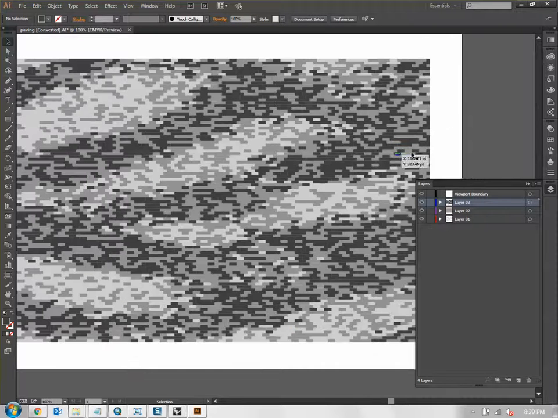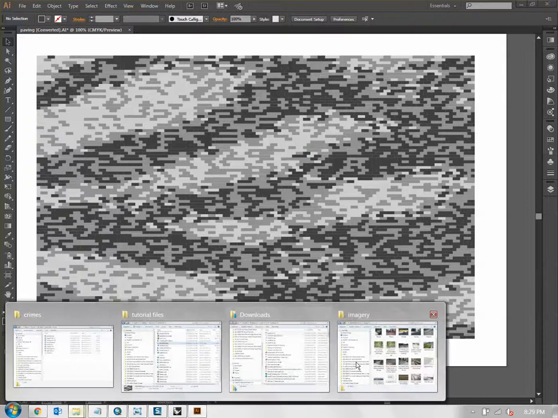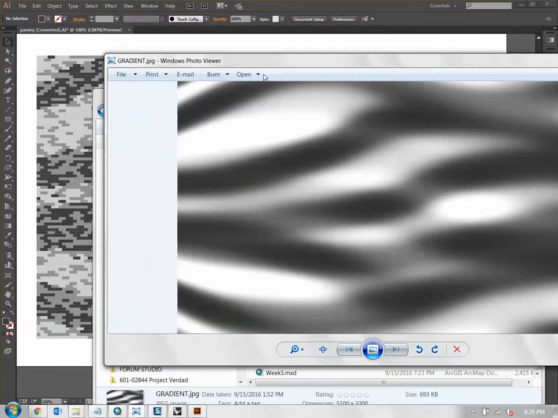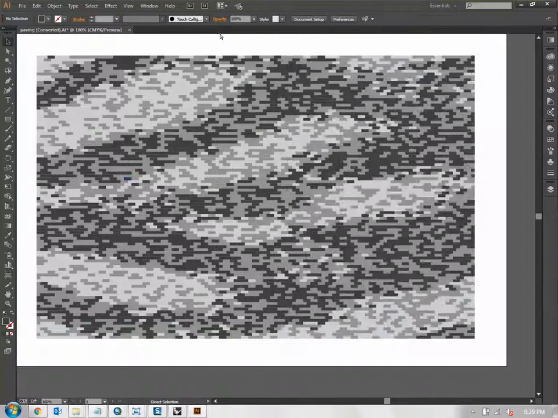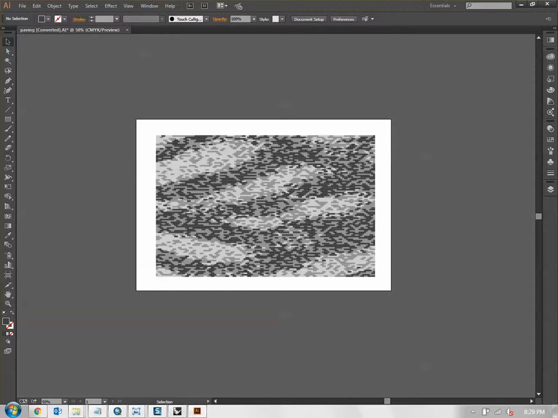And the result is a pretty nice looking paving pattern that you can use to maybe tell a story about your site, for instance. Like maybe there's an element of guiding people through the site in a specific way. You want to use the paving pattern to illustrate that, or you want to visualize some kind of text motif or something like that. But let's compare that to the original gradient to see how we went from that to that. Well, you can't see.